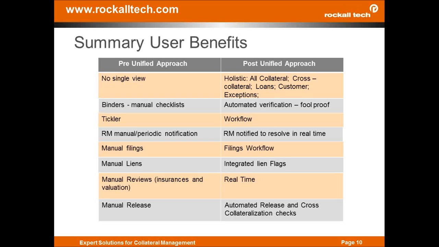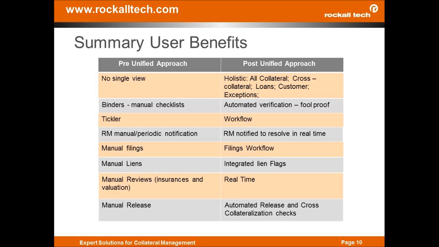In the pre-unified approach, you have no single view. You have multiple systems at play, multiple spreadsheets at play. You have a particular system relating to loans, but there's no integration with that system. You've got a whole plethora of different systems running all over the place, and you've got different skill sets. In the post-unified view, it's all together. You can see all your loans, all your exposures, all your customers, the exceptions, and all the collateral in one place, which makes the management of exceptions and a single view clearly easier.